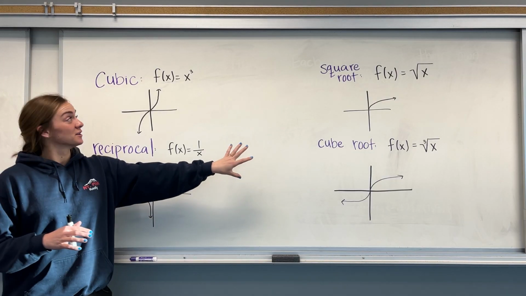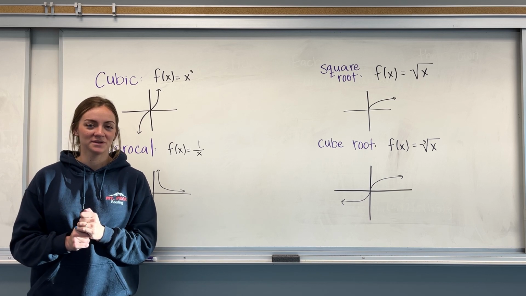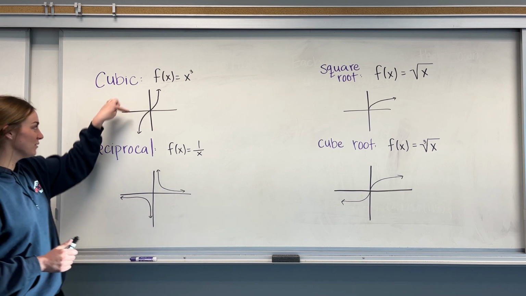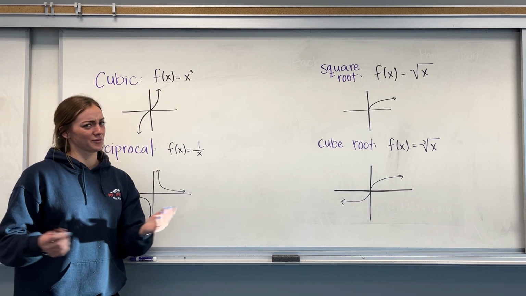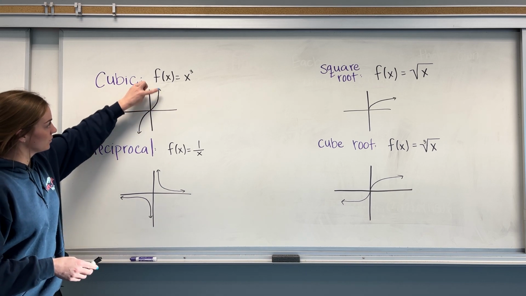So now with these functions, we've got the cubic one. I actually haven't come up with any clever way to remember it, so maybe just remember it. No, just kidding. I mean, we've got a little squiggly line. Maybe that makes you think of a 3. I don't know. But this is our cubic function. It does that cool little swirly.